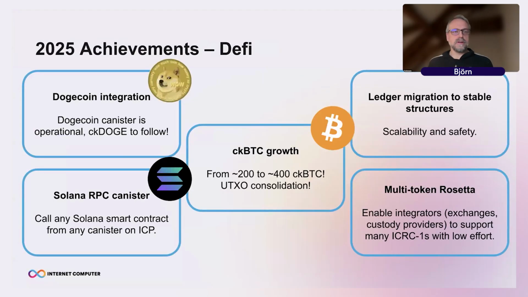Where there's two major parts where we improved. The first one is on the cross-chain side. So on the top of that slide, you see the Dogecoin integration. So you may know the Bitcoin integration is still kind of the leading way of integrating with Bitcoin. ICP's Bitcoin integration is still ahead of everyone else in that. And so what we did, since Dogecoin is kind of a fork of Bitcoin, we applied the same type of integration to Dogecoin. That's operational, that's live.